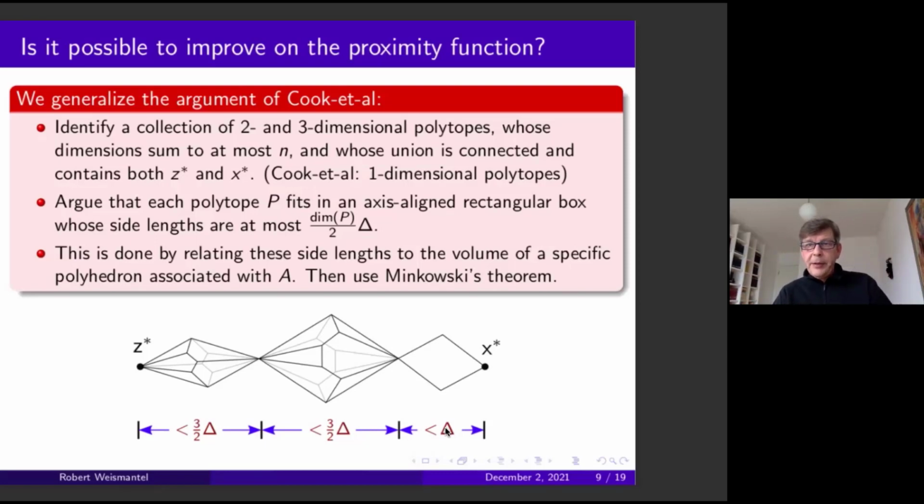So I see somebody raising a hand, please. Hi, thanks. So I wondered, as you said, there's a generalization of the proof by Cook et al. I just wondered, why do 2- and 3-dimensional polytopes occur here as generalization of 1-dimensional polytopes? That I did not see, where does this come from?